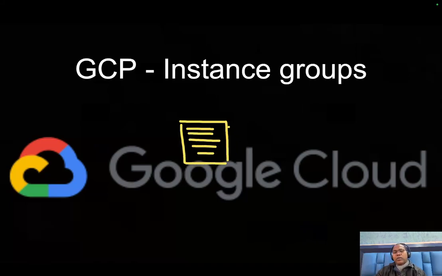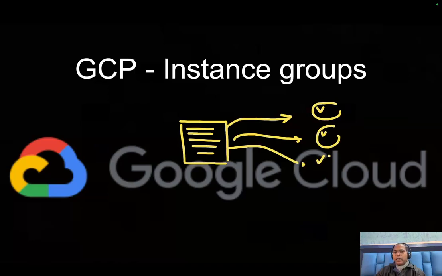And on top of this, from this template, we can create virtual machine 1, or again create virtual machine 2, again create virtual machine 3. These virtual machines are independently created and used by the developer. That's nice. So now today we are going to talk about the instance group.